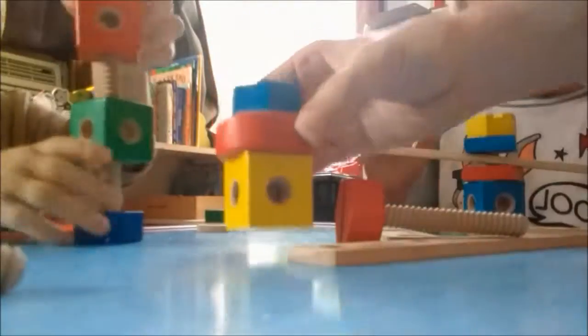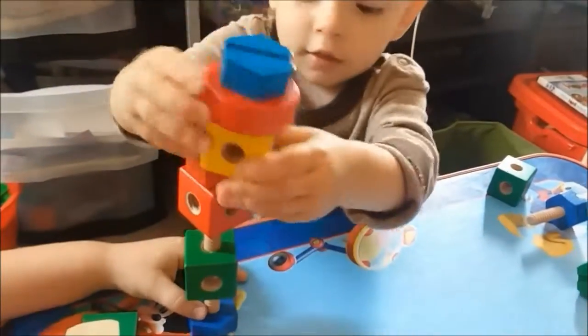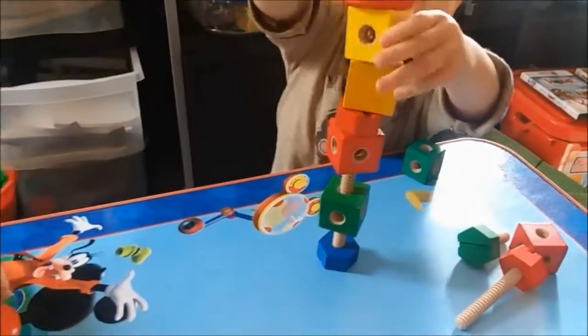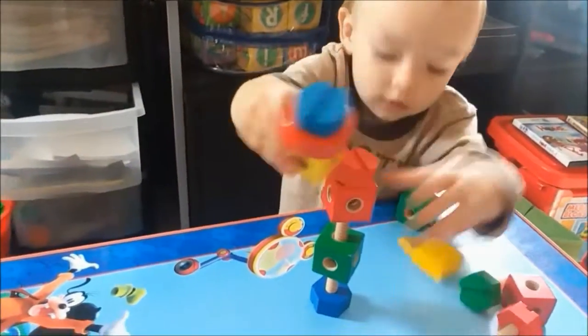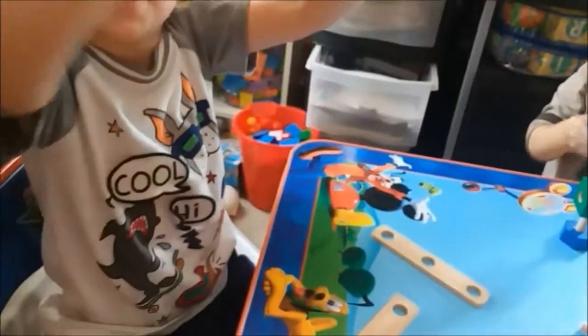We had a lot of fun doing this. Paxton always loves to join us in our activities, so I think this is a great way to use their imagination and build whatever they want. And Paxton made a stacking game out of it, which helps him with his hand-eye coordination as well. Hunter said he built a plane.